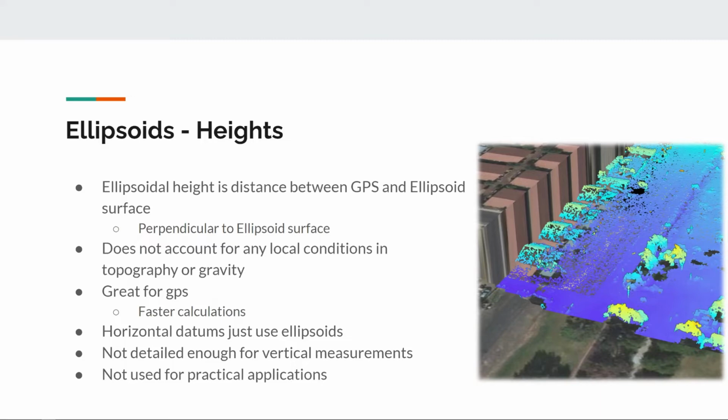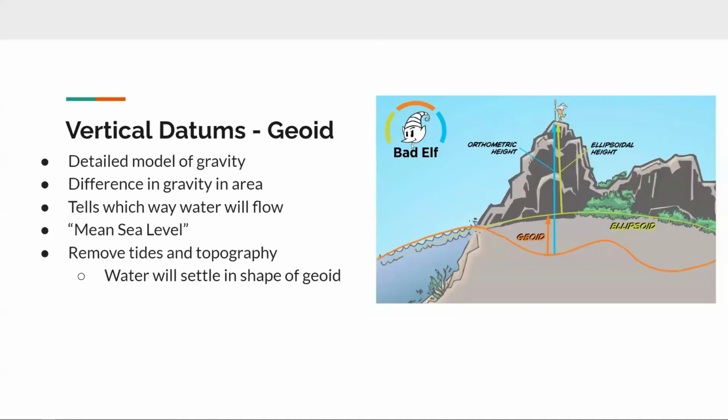You can see over here on the right, this is a common error if you're trying to process, for example, drone imagery. This data was actually processed using ellipsoidal heights, not orthometric heights. So the ellipsoidal height is kind of on a cliff right here relative to the base map. So very common error that you'll see. So you do not want to get the two confused. Ellipsoidal heights are barely ever used outside of your computer or your GPS. So you really want orthometric heights.